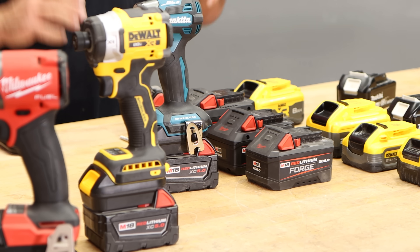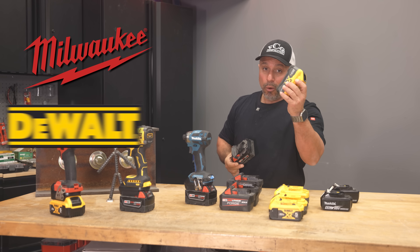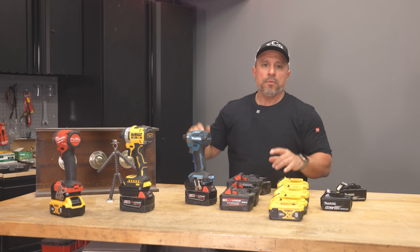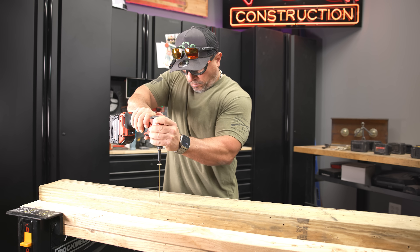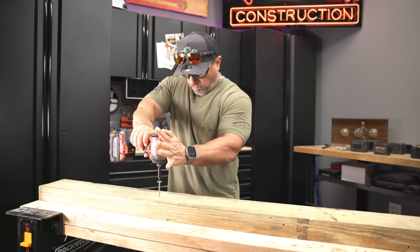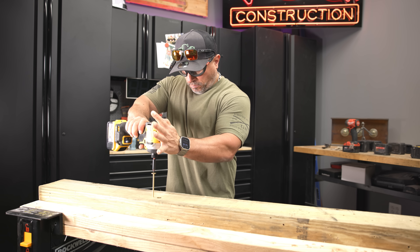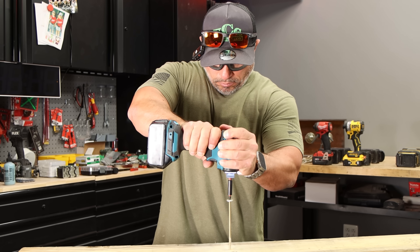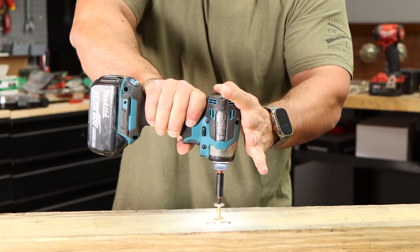As you can see here, we have three of the most common brands in the industry: Milwaukee, DeWalt, and Makita. We have adapters for all three of them. We're going to put these to the test first by getting our benchmarks. We timed how long each impact driver took to drive a six-inch SPAX fastener using a standard five amp hour battery pack, and we averaged it all out. But before we get into the numbers, let's go outside for a minute.